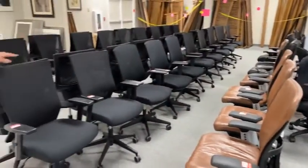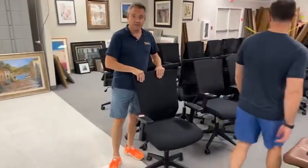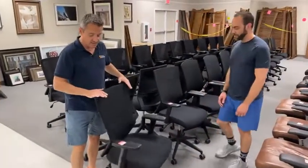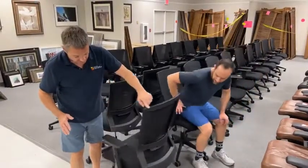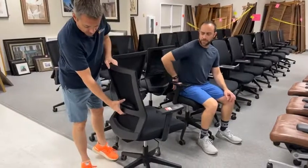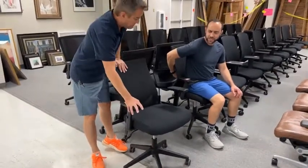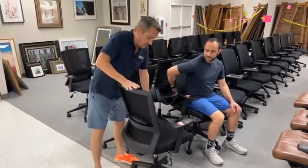$1,600 chair new. Now, since we're in the chair mood today, I'm telling you what, these are the Lilies. They sell like crazy. They're new to us, and new to you. They have not been used, to our knowledge. They have a nice little lumbar in the back. People come in, they're like, is this usable? We sell it that way? Yep. And look.